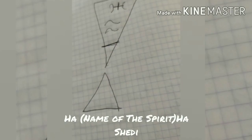So, the chant for summoning any demon is: Ha, then the name of a demon, and then Ha Shedi. So in the case of Agrat Batmalat, it will be Ha Agrat Batmalat Ha Shedi, Ha Agrat Batmalat Ha Shedi, Ha. So, how you should use the sigils. You have here the sigil of Agrat Batmalat as an example.